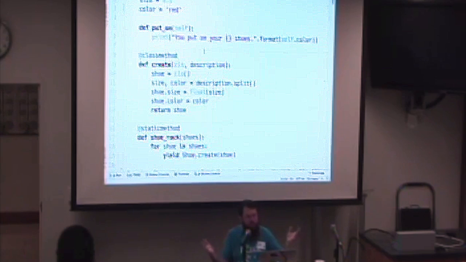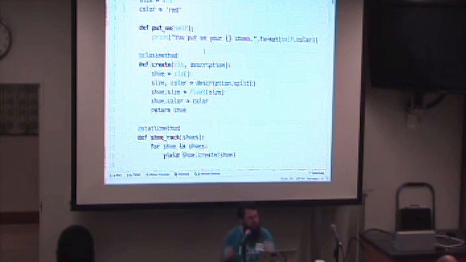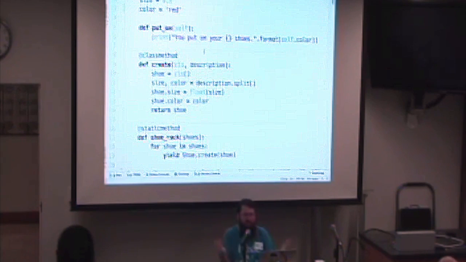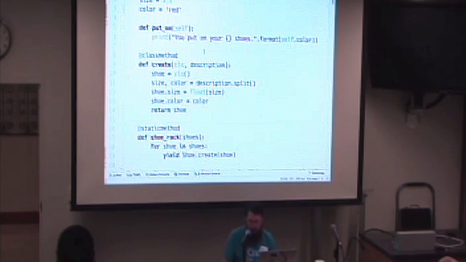So anyway, object-oriented programming, it's a lot of fun. Objects are a hammer. You've heard the phrase, if all you have is a hammer, everything looks like a nail. You'll find yourself making objects where you don't need objects. But it's fine. They're a good solution for most problems that you'll encounter in Python. We're going to add more stuff to shoe, by the way. That's why I swapped back over to shoes.